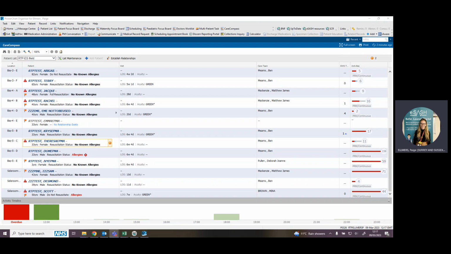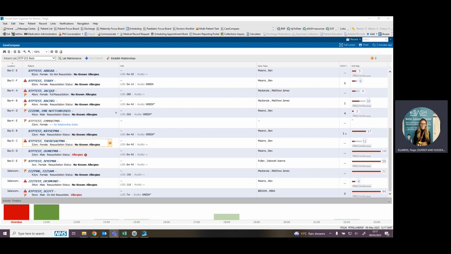We're now going to cover Care Compass. So, Care Compass is the essential dashboard nurses should use when caring for patients in a bay. Ensure you're using Care Compass as your main view as opposed to picking up patients from a patient list, as Care Compass provides key information regarding the patient's care that would otherwise be missed.